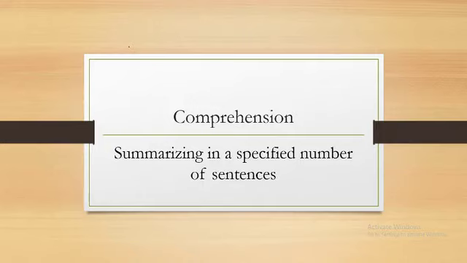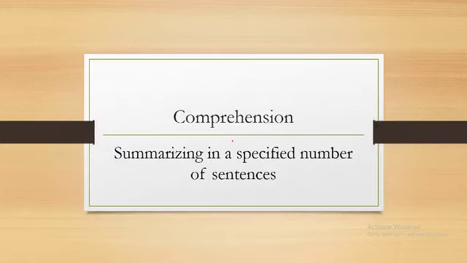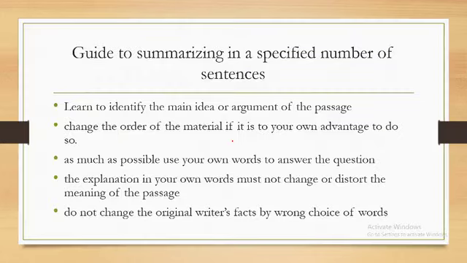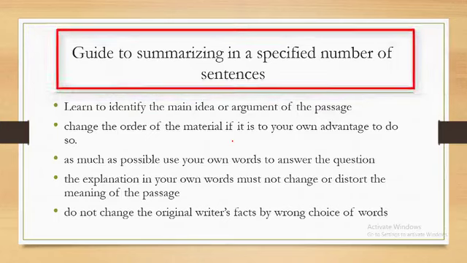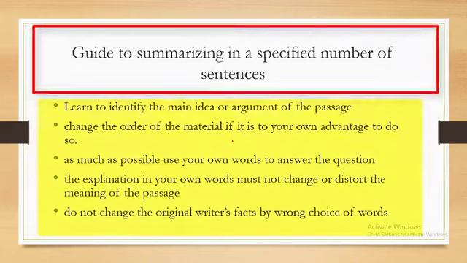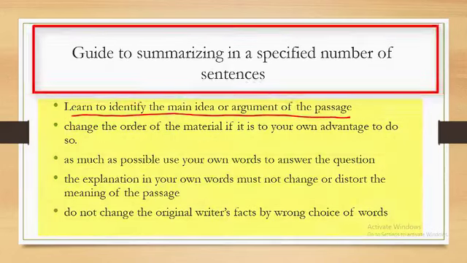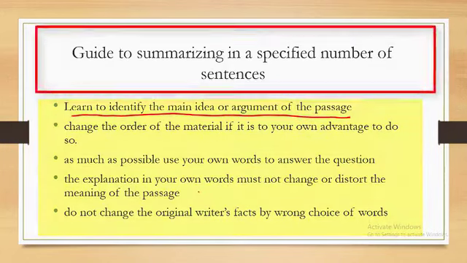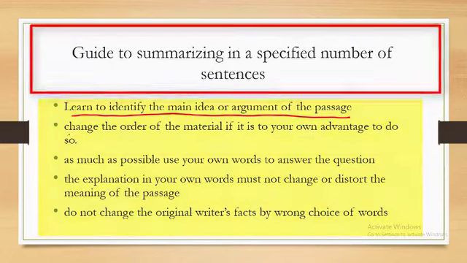Welcome back. So we begin today's lesson with comprehension, how to summarize in a specified number of sentences. Let's look at the following guidelines, tips or hints in summarizing in a specified number of sentences. One is learn to identify the main idea or argument of the passage. Remember, you have learned how to skim and scan through the passage as quickly as you can. So learn to identify the main idea or argument of the passage.